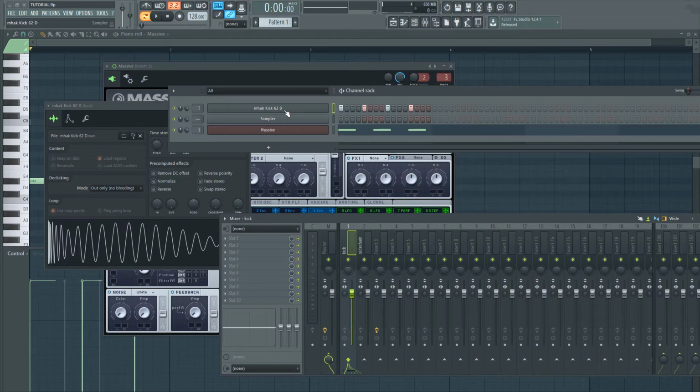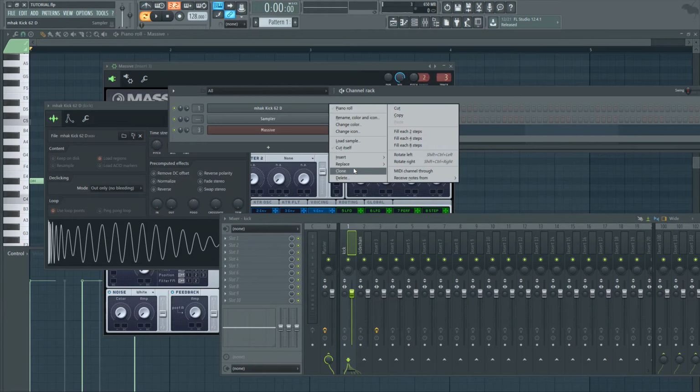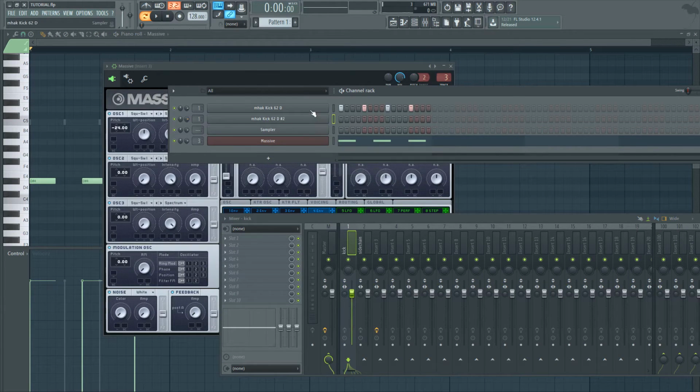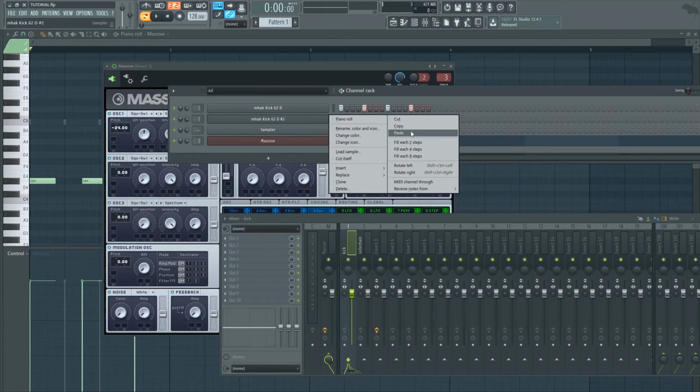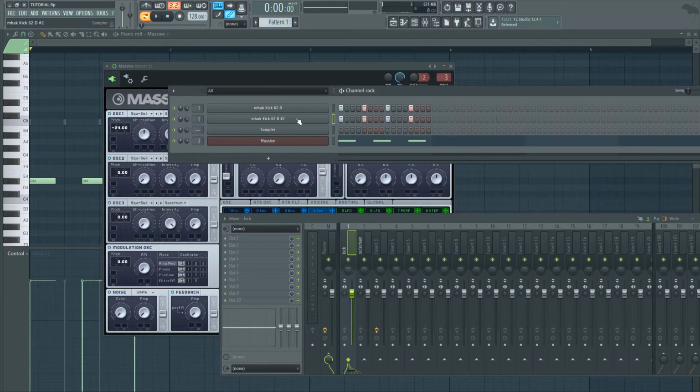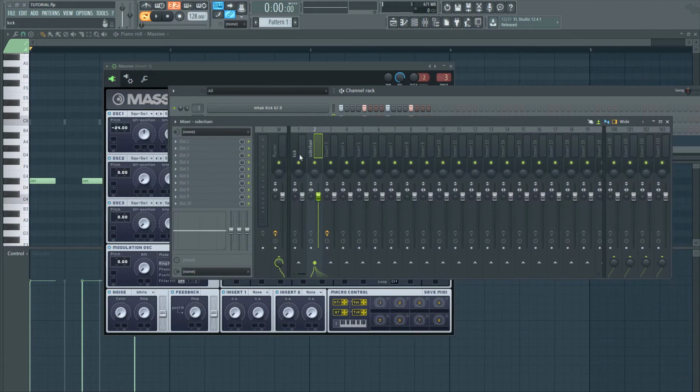What you can do here is also duplicate this kick: right click and hit clone. Copy this and paste it to the kick below. Go ahead and route this kick to number 2, and turn off any output going to the master. So now the kick will play, but with no audio going anywhere. This is going to be useful as a signal to compress.